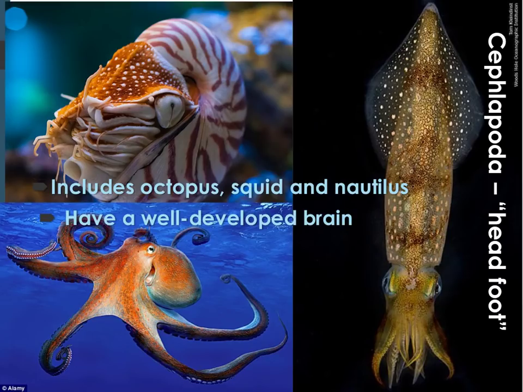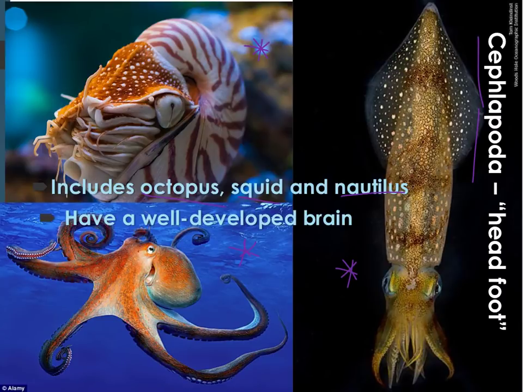The next class of mollusk is the cephalopod, and ceph means head and poda means foot. So these are primarily head, feet, and this includes octopus, squid, and the nautilus. This is a nautilus here. As you can see, it has a shell. This is an octopus, and this is a squid. Both of those do not have shells, but the octopus does have a beak, and their beak is where their mouth is, just like we would think of kind of like a bird beak. And that's like the only hard part of their body.